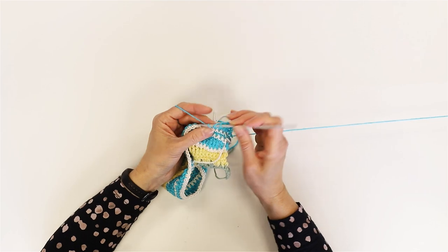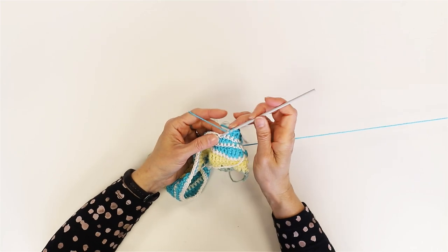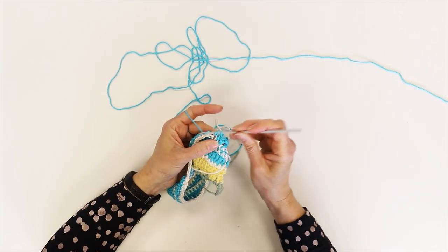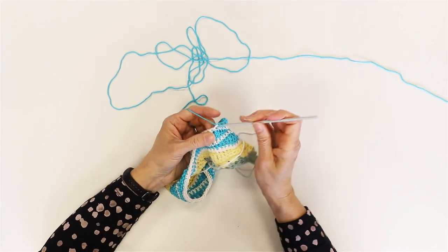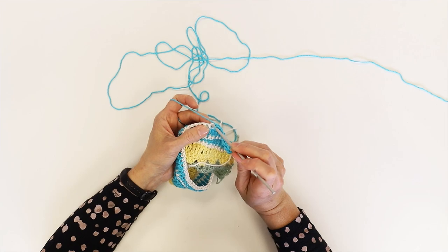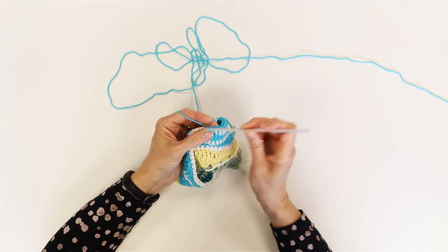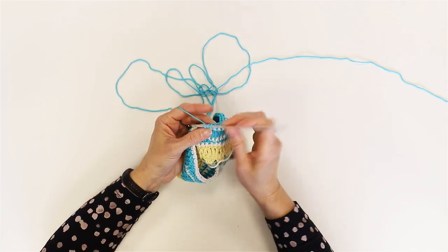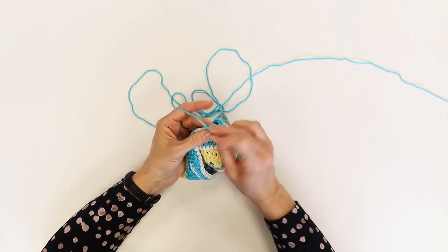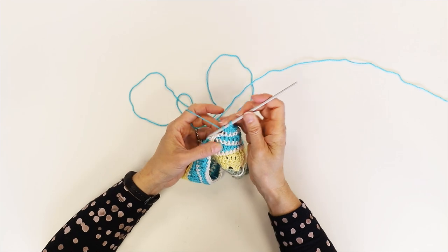Then we've got two trebles, and two half trebles, and three double crochet. Two half trebles, two normal trebles, and we're on to the double trebles again.